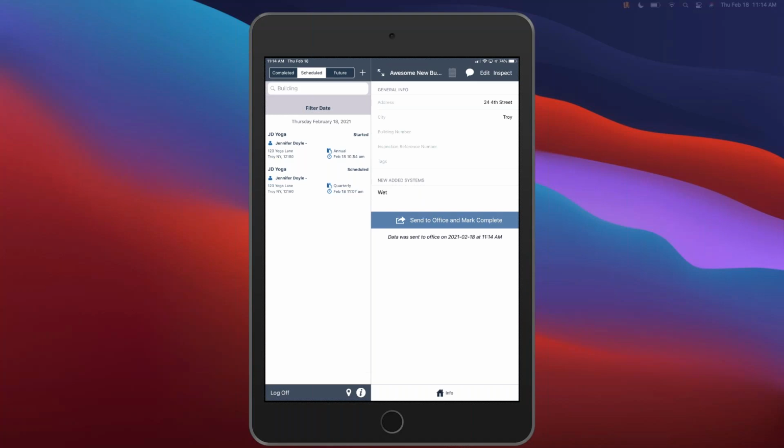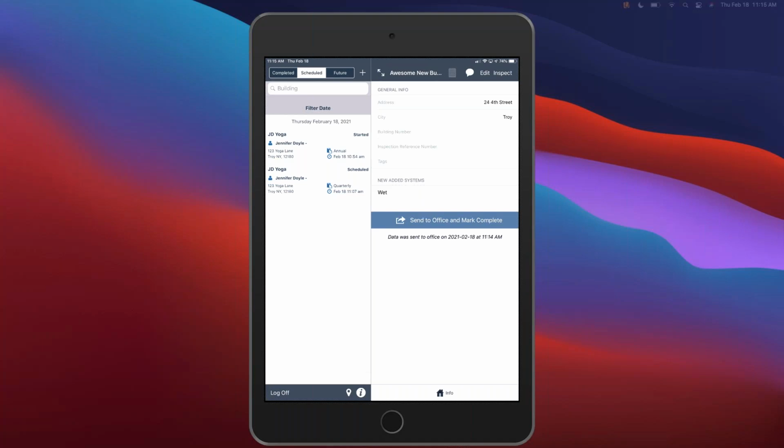So if you are on call and you get that emergency call, or the office, if you're in the office side and you're like, thank goodness, right? You've got that person, they're on call, they get that call and that building does not exist inside your instance of Inspect Point.